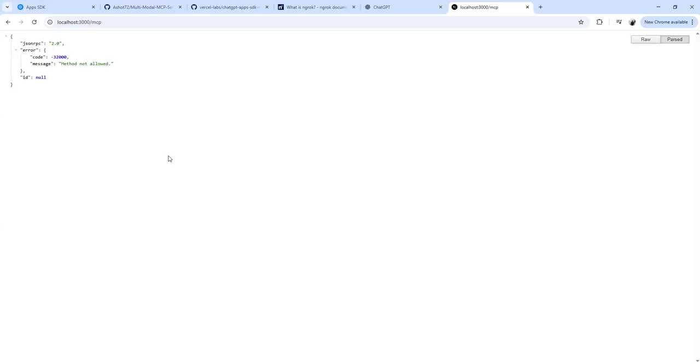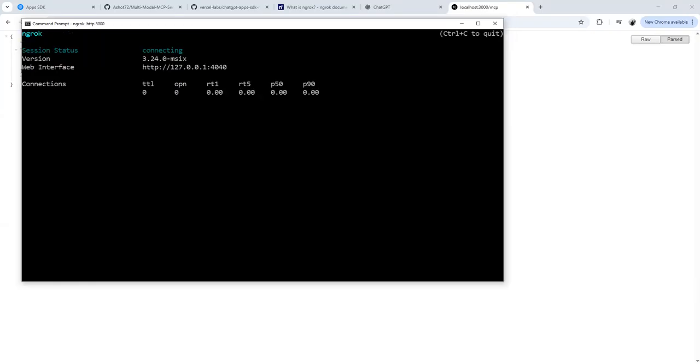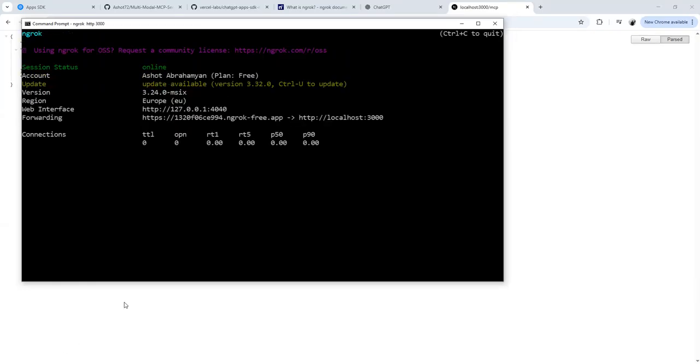Now we have to expose localhost using ngrok. We just type ngrok http 3000. So now this generates an external address that ChatGPT can connect to.